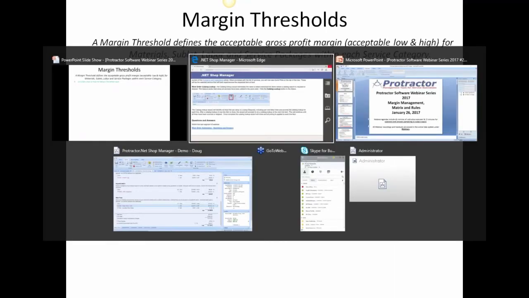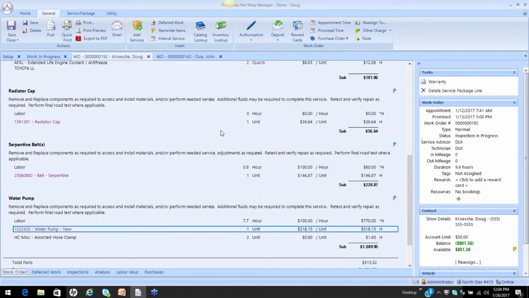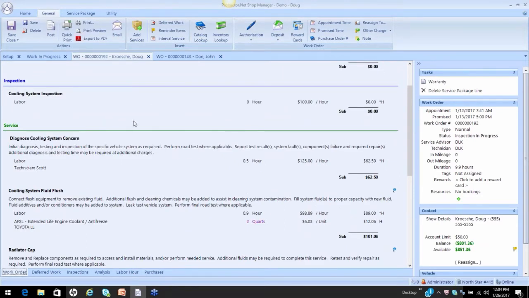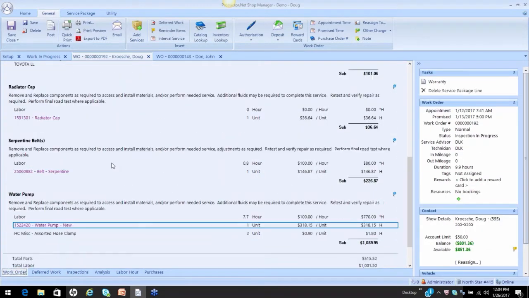Okay, so let's take a look at the margin thresholds and how they work. Within the software itself, I've got a little work order. For those of you that were on our webinar 2 weeks ago, we went through a lot of things on the catalog labors and things of that nature. So I've got that same work order up here. Here's the scenario. A customer has come in. They have presented us that they have a cooling system problem, so we've recorded that. And our technician has gone in and completed the inspection with all the entries. We've added our service packages from the inspection sheet, which is identified with the little bundle on the far right. So you can see all of my jobs are on here.